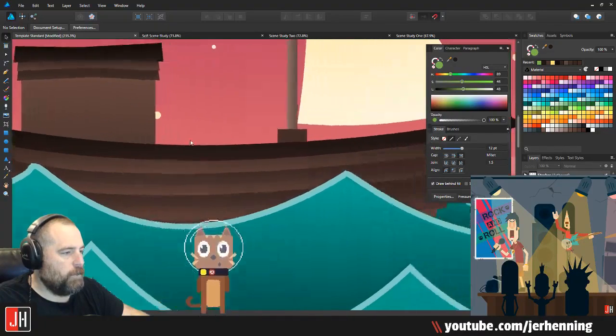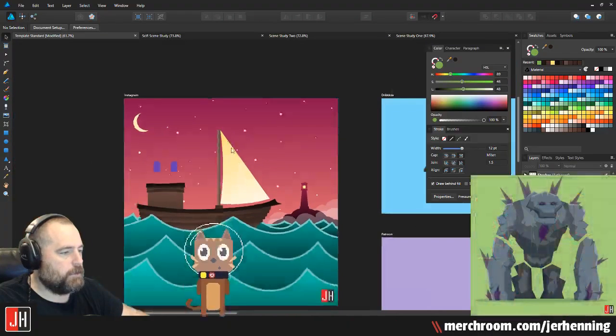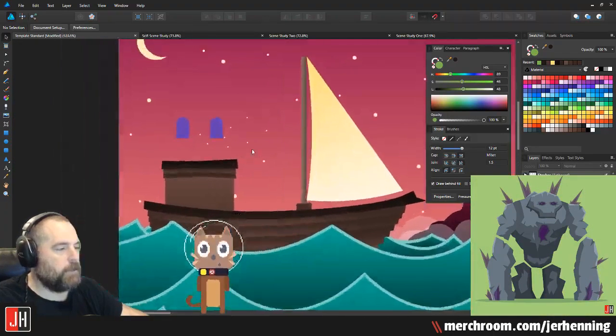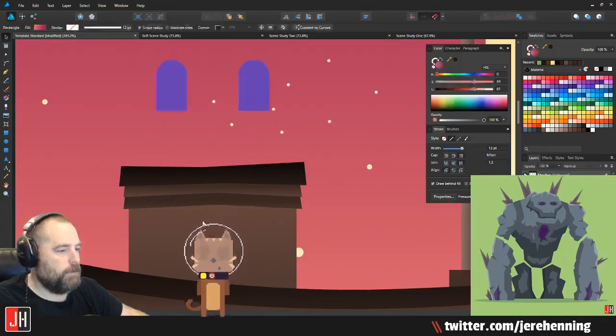So we're going to do an anchor hanging off the side here. We're going to tie these sails in. I want to change the lighting on the sail because I want the ship to adapt more of the colors of the sky. And we're going to do that here in a bit.